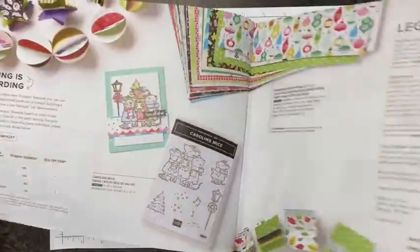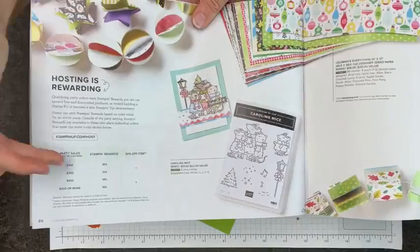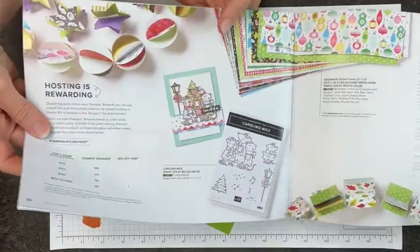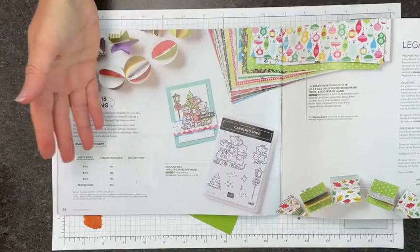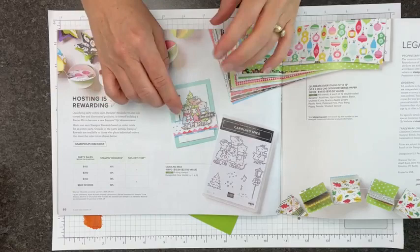So there is a table here. So this Stampin' Rewards table is good for you if you are hosting a party, collecting orders. You can do that virtually. If you want to host a party, let me know. We can set up a fun online party for you and your friends. They can be anywhere in the country, no problem. Or a local party to me in Central Illinois. Or if you have a really cool location and you want me to come to you, like if you live in a great destination, I might take you up on that.